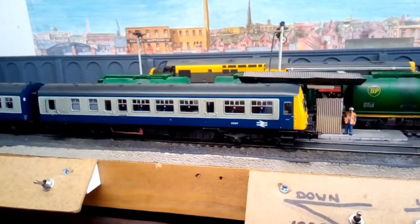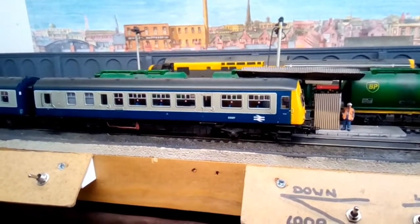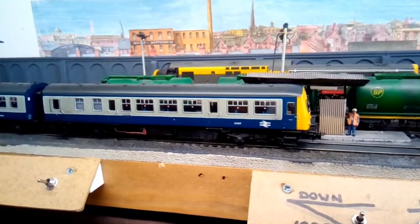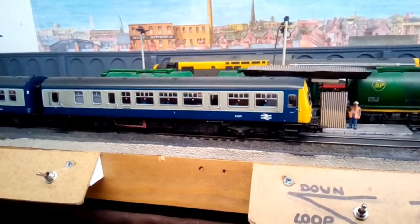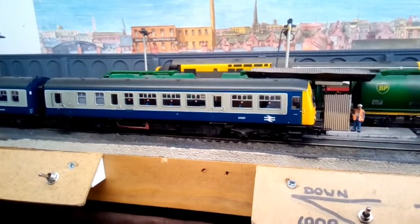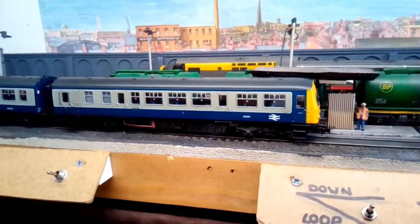Just a couple of very minor things that I didn't particularly like about the project. And these are very, very minor things, only as far as I'm concerned. Between gear changes, there's a kind of tss sound, which is the EP valves, which was a feature of these units. But I found with this particular sound project that sound is a little bit too loud in relation to the rest of the engine sounds. It's only a very small thing, but slightly annoying. I wish really the tsh wasn't there at all, to be quite honest, but anyway.